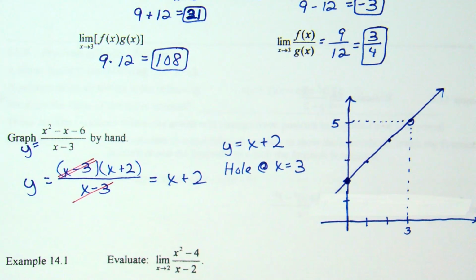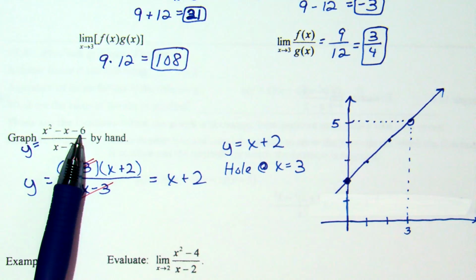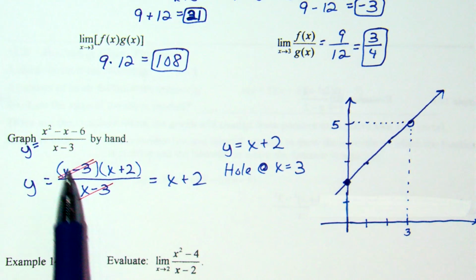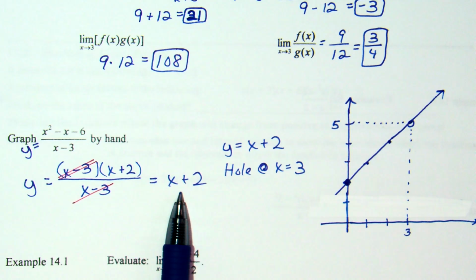Now, here's the issue we're going to run into today that we have to manipulate algebraically. The limits up above, I said basically plug the number in, right? Well, if we were to plug 3 into our original function, 3 squared minus 3 minus 6 over 3 minus 3, we got 0 over 0, but yet we just proved that limit is 5. And this is where the importance of what happens if we would have factored and canceled. Now you have a reduced version of y equals x plus 2. You plug in 3. 3 plus 2 is 5.